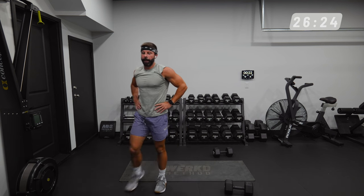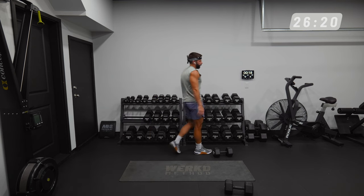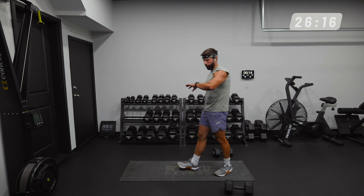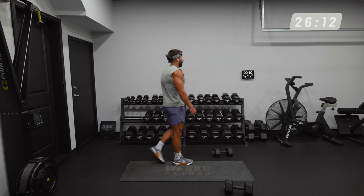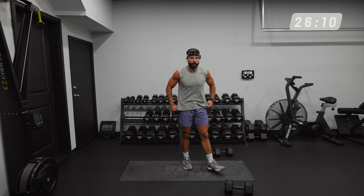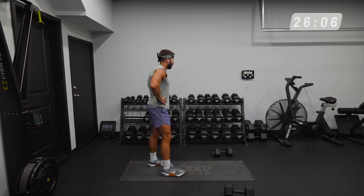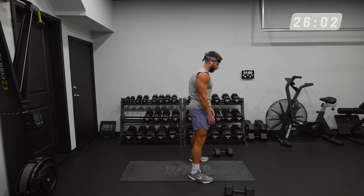We got up downs in 20 seconds. Walk it off, team, no sitting down. Try to get that heart rate down a little bit. Whew, 10 up downs coming up. In 3, 1, and work.